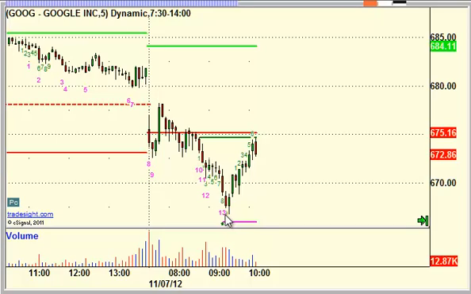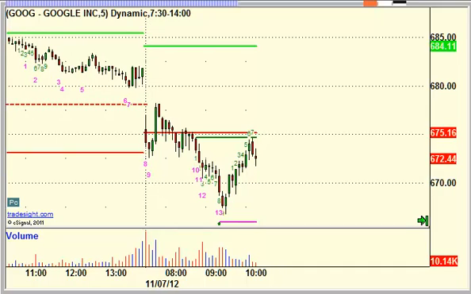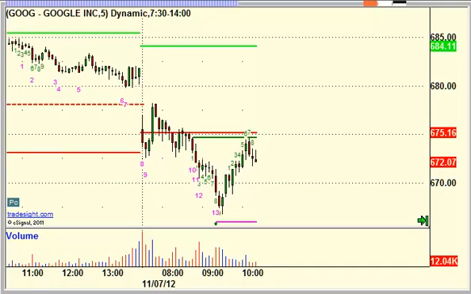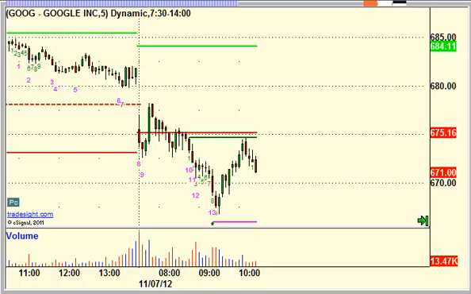And look at how we get the 13 and the buy signal, and this carries us back, to the penny on a $600 stock, to the static trend line of that last move up. So there's your big move in Google. After that, at this point, I would say we've already gotten the move that we needed. But again, look how precise that ends up being, right back to that static trend line.